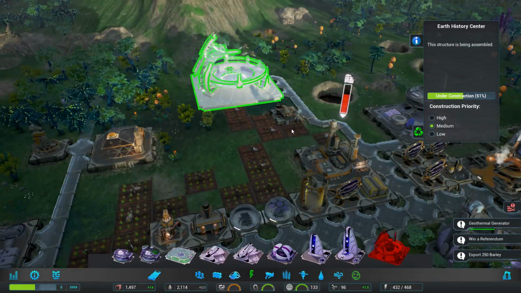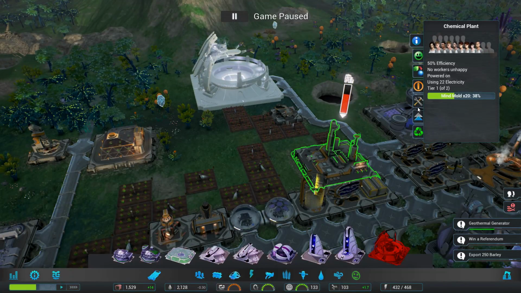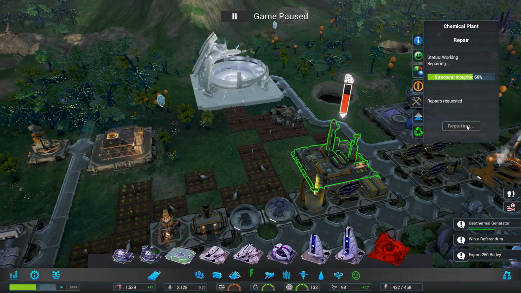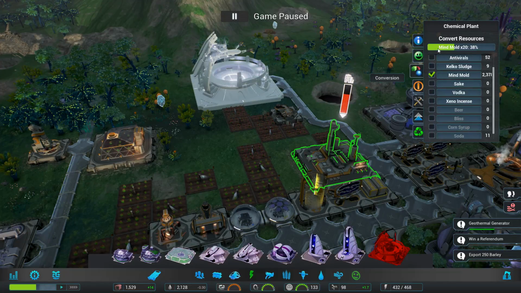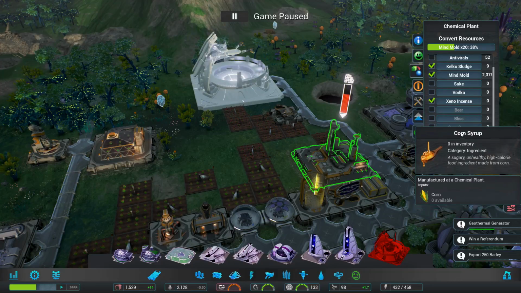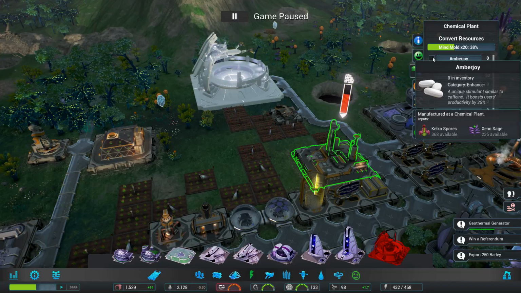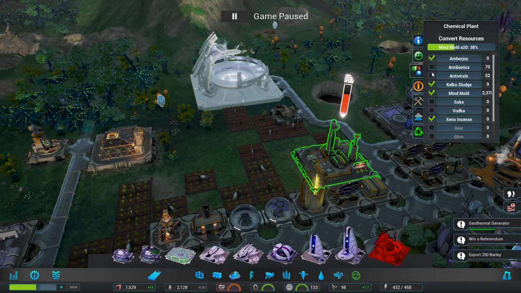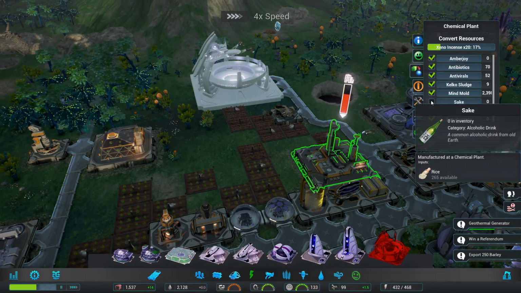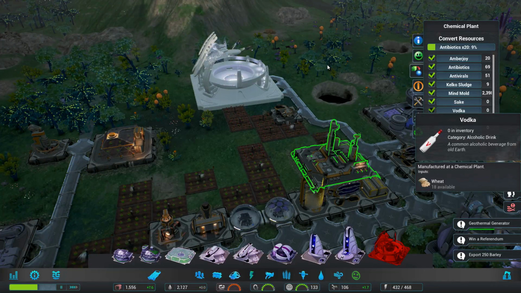Oh, what is that? Whoop, whoop, whoop, whoop. Is this? It needs some structural integrity. Let's get the Clico sludge going here. Yeah, some Xeno incense. Sure. Amber joy. Let's really crank this up a notch here. Let's make everything. And what the heck, a little bit of sake. And what the heck, a round of vodka.